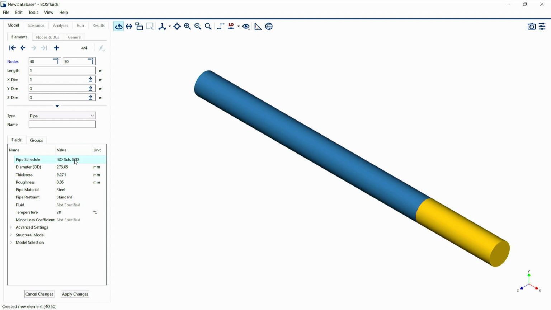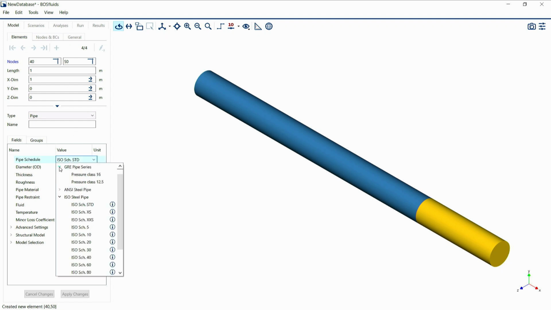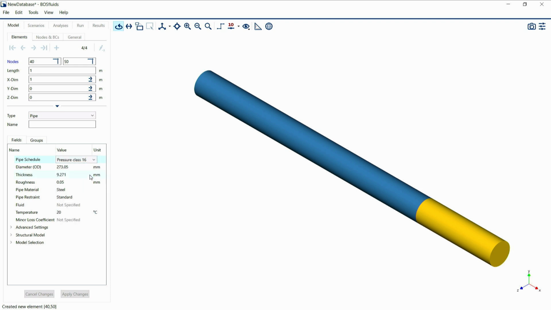And now let's pretend we have a GRE pipe. So let's start with the pressure class 16. That DN 250 has now been transferred to a different diameter with an accompanying thickness.